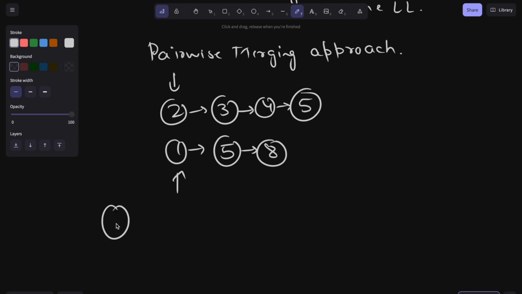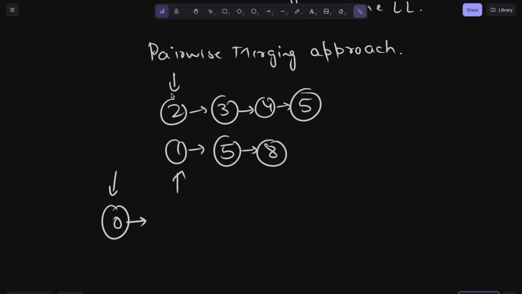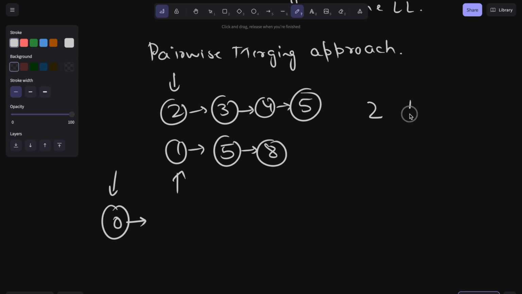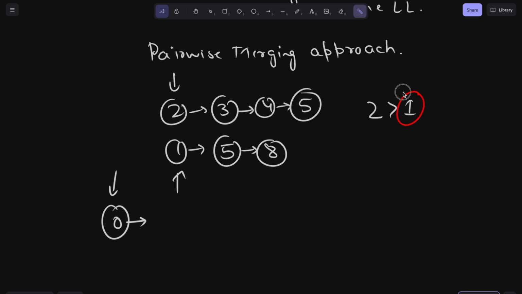Let's say the dummy node contains 0, and we keep a pointer on this also. What we were doing is comparing this value with this value. Which one is smaller? We're comparing this 2 with this 1, and we can see this 1 is smaller.